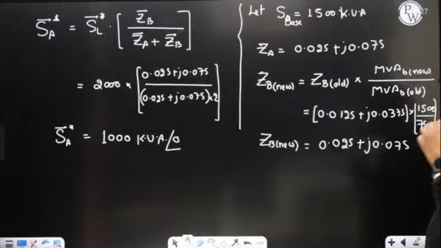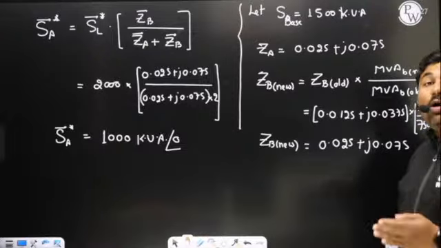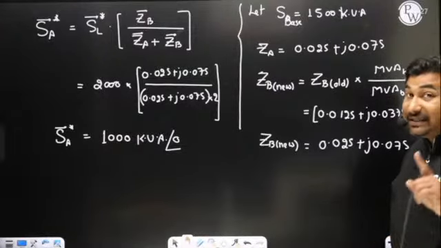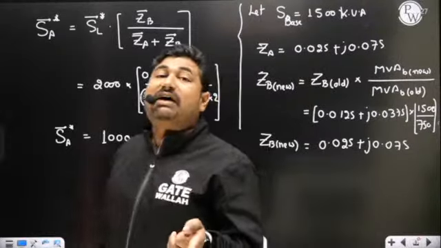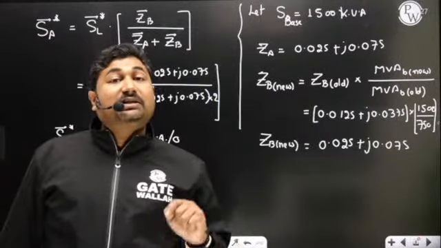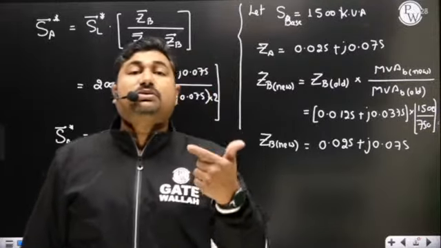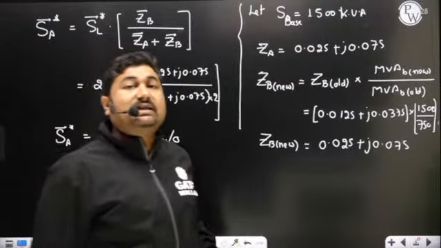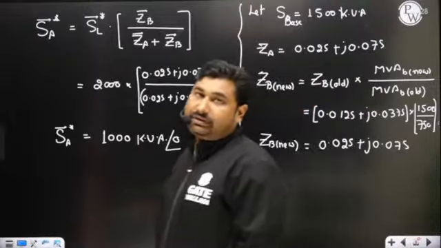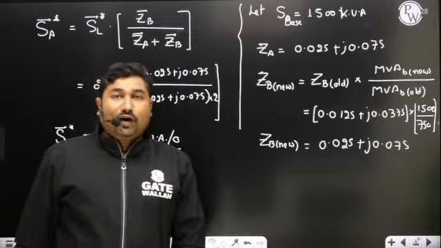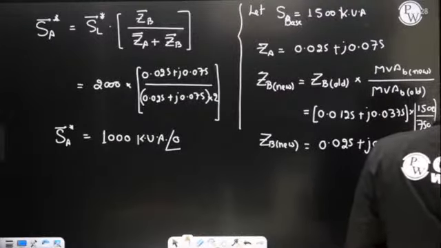Great, sir. They have same per unit impedances on a common base, but they don't have same per unit impedance on their own base values. Only when the per unit impedances on their own base values are the same is the maximum loading equal to the rated kVAs of the transformers. By adding the rated kVAs, the maximum load can be obtained. Otherwise, we need to follow a different rule. Already I have taught you. Hoping up to this part everything is clear.